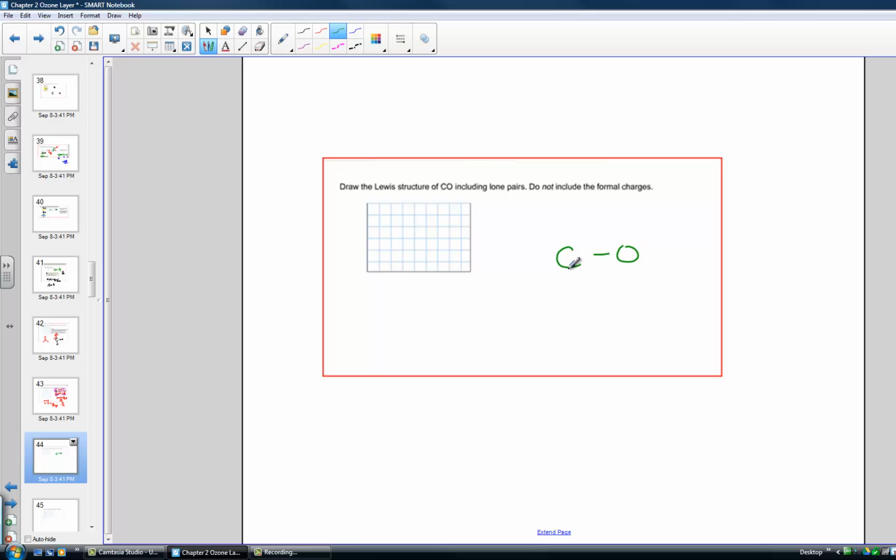So when I begin, if I want to draw a molecule of CO, which is called carbon monoxide, a product of incomplete combustion of fuels, carbon monoxide. Carbon lives in group 4A, so it has 4 dots. Oxygen lives in group 6A. It has 6 dots. So the number of electrons I get to use is 10. No more, no less. I have only 10 dots.